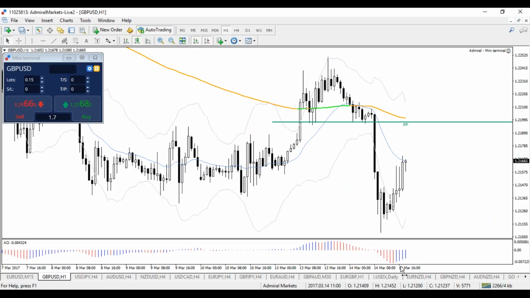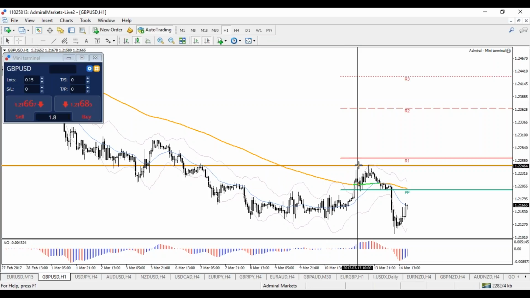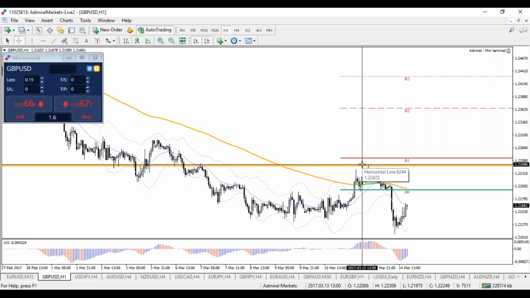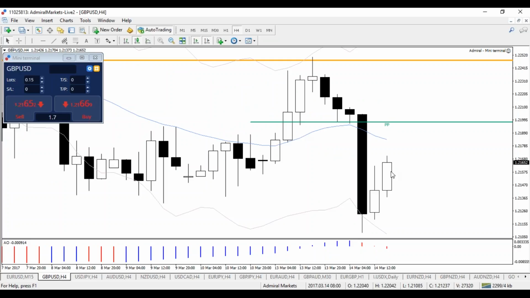I think that price seems to be going back to resistance. I think there's a good chance that this is a pullback for just a continuation of that downtrend. From my point of view, I would be in a cautious mode if price goes above this orange line. As long as it stays clearly below the lower high here, I think everything is fine for the downtrend. What I would probably be keeping an eye on, because momentum is obviously to the upside at this moment, look at the pin bar that we had here and a couple of bullish candles, is maybe even a 4-hour chart, because this is a bullish candle here at the moment. So perhaps a retest of the pivot point.